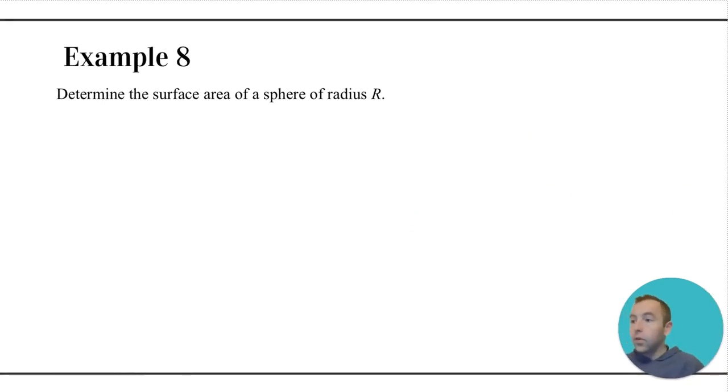All right. So with that then, we'll end with just one last nifty example that will show you how we could actually derive surface area for a sphere of radius r. You should recall from geometry that surface area for a sphere is just going to be 4 pi r squared. We could actually figure that out pretty easily.